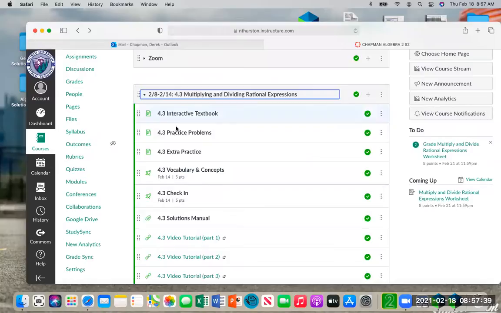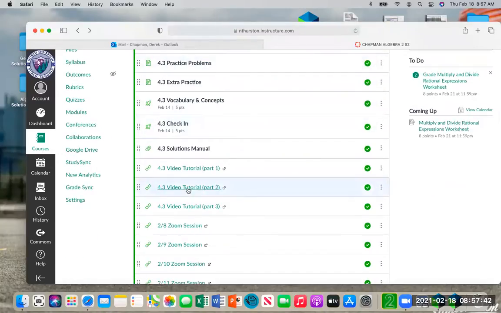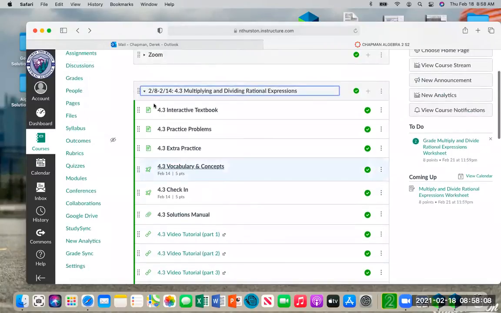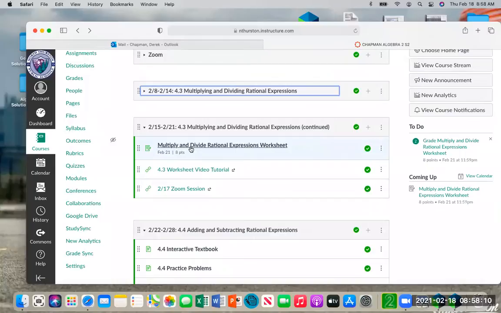So again, if you need some more instruction, I think, oh man, I can't remember if part 1 got split up, if this is the instructional material and then this is the practice problems, or if it was the other way around. I think this is the instructional material. I think something happened and I paused it. So if you need to get some instruction on this stuff, go back and you can view those video tutorials and that should help you out. All right. So for this week, all you have is that worksheet.